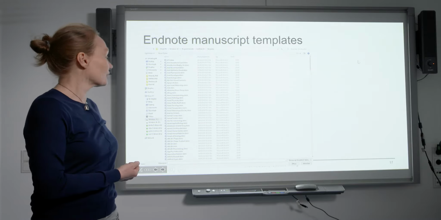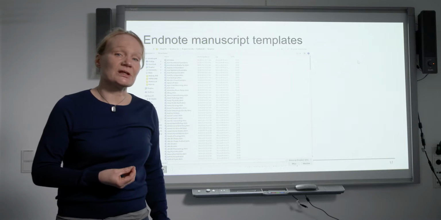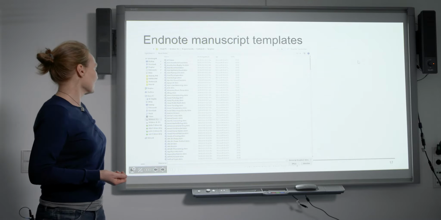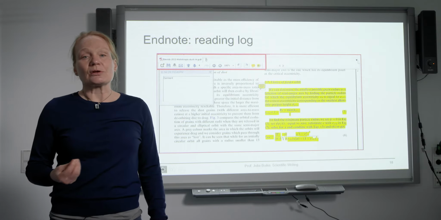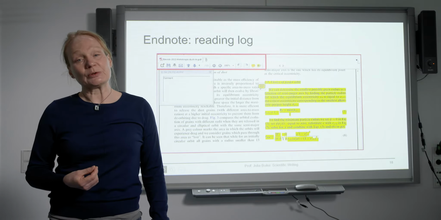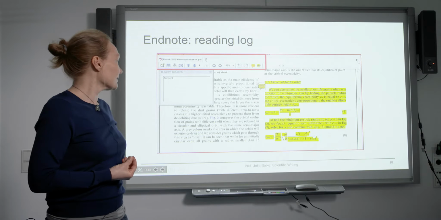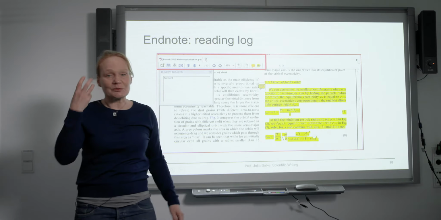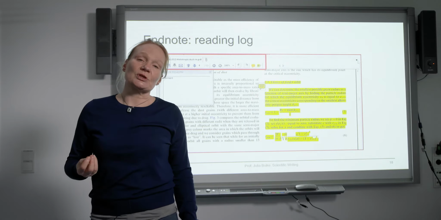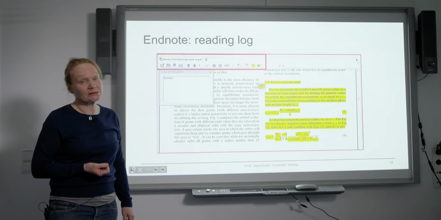So if I want to change from one style format into a different one, I can just load it and then it will automatically reformat your references. And last, this is not only a database of collections, but also of my memories. For example, if I have a paper that I specifically like, I can highlight the text, or I can make a note, as you can see here. And so it helps me also memorize which is the relevant literature. Okay, so this is just an example for Endnote.